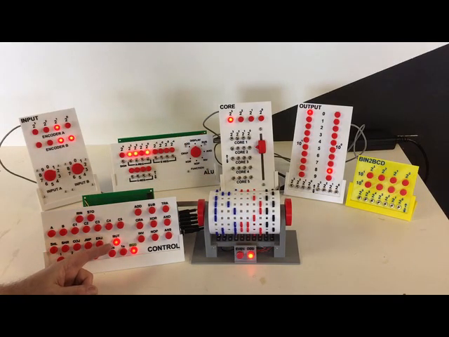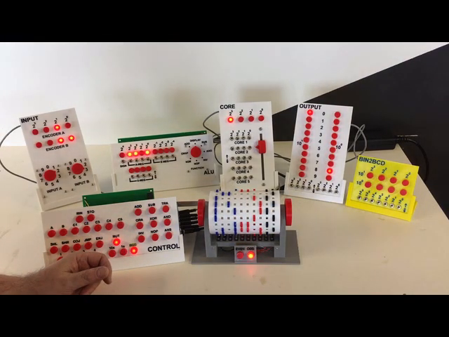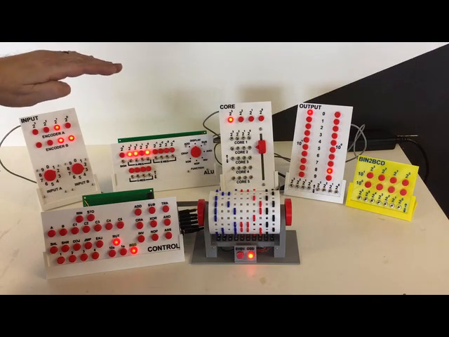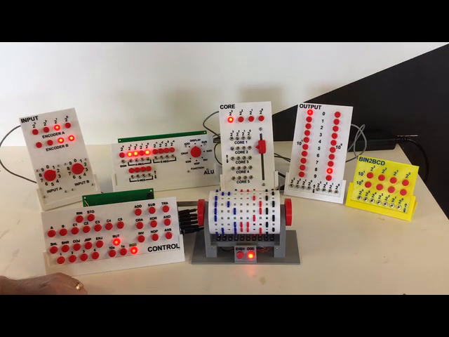And then we have a readout to BCD, which is a little different than reading out into the output register directly. Now, BCD is this unit. It's a binary to binary coded decimal converter. And this unit is definitely off book. It wasn't part of the book as a physical piece of hardware. It was in the book as a 43 instruction subroutine to do the calculation. It turns out that doing binary to binary coded decimal is not something that's easily done with a simple circuit.